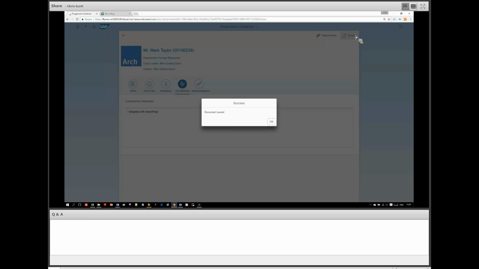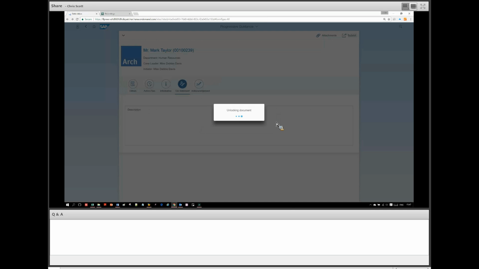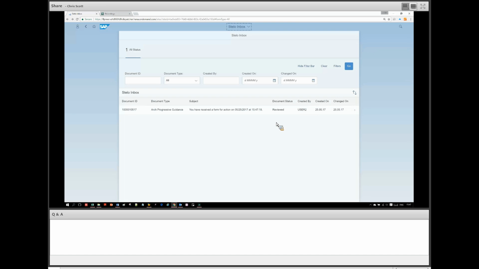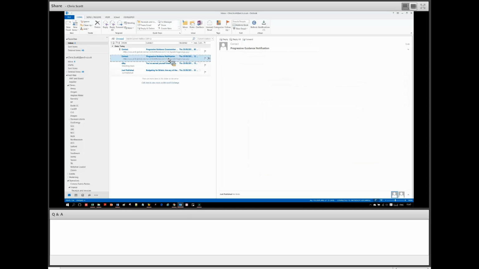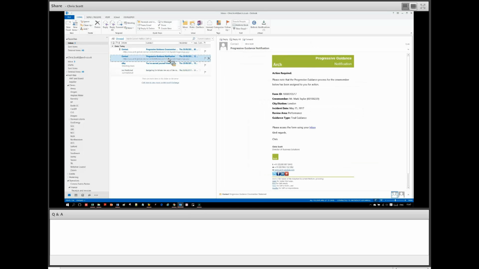So when the employee submits the document, it flows back to the line manager and a bunch more notification emails are triggered. So I'm not going to go through the rest of the process today as I'm short of time, but let's go ahead and look at those notifications that we've generated. So we should see 3 emails generated. I think one is still to arrive. 2 of the 3 emails are process notifications, pointing the new process owner at the item in their inbox.